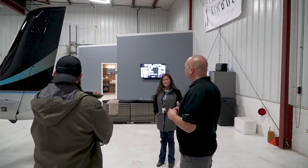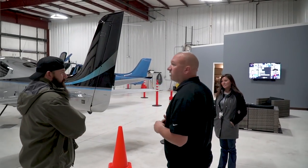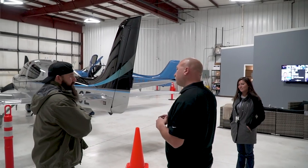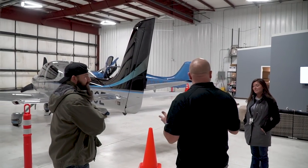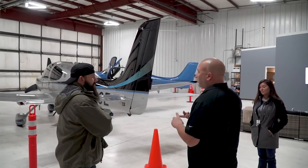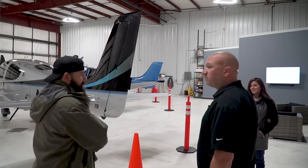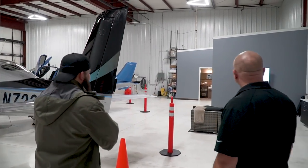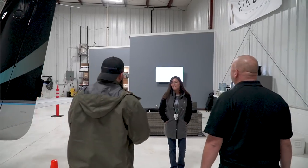And then another side business that is involved with our company is also charter brokering. So we actually set up charter flights for people all across the country, and provide services from everything, including ground transportation, hotel reservations, dinner reservations, you name it, we set it up for them. The gist of it is that we try and create a really unique experience around private aviation.